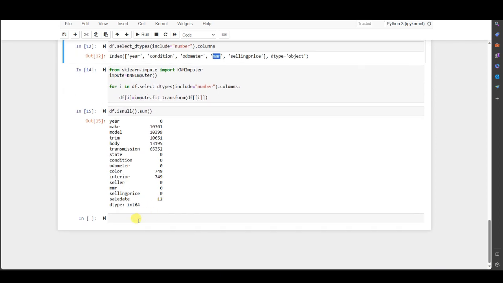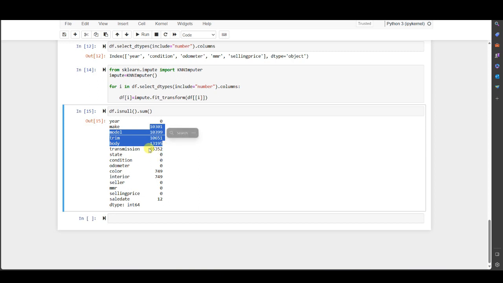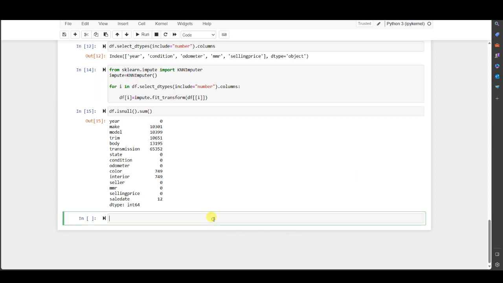Next, we still have more missing values, but we removed the numeric ones. Now we need to check the object data type.